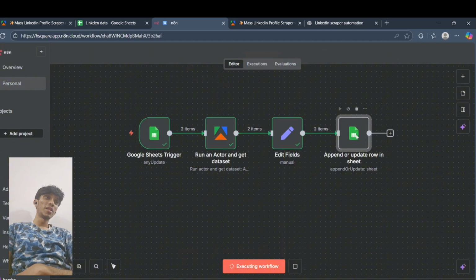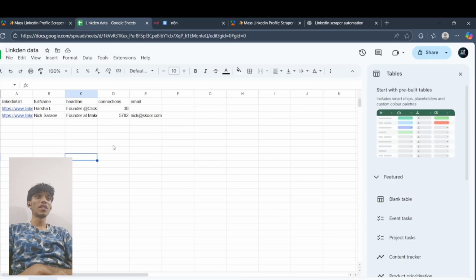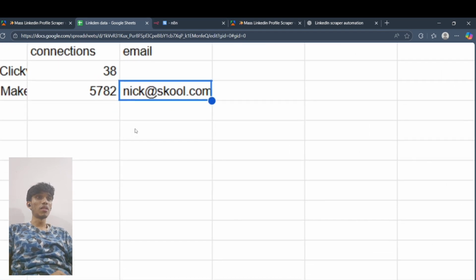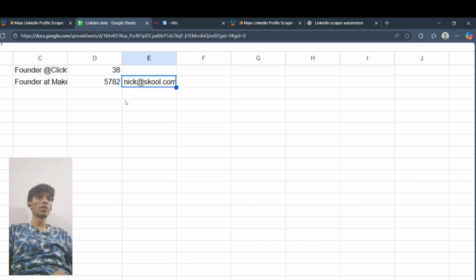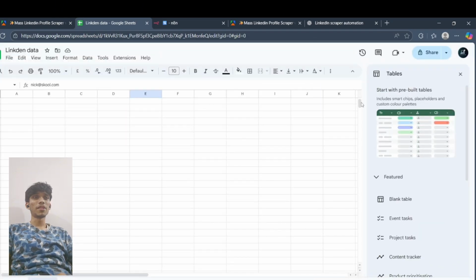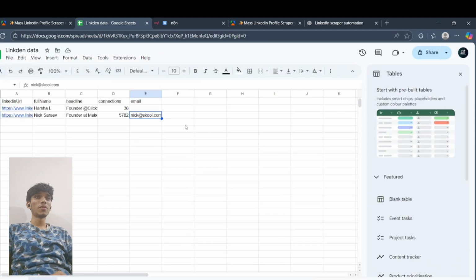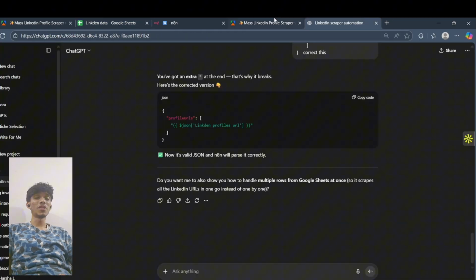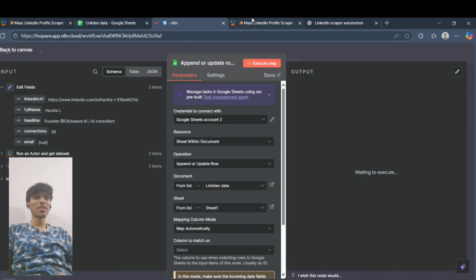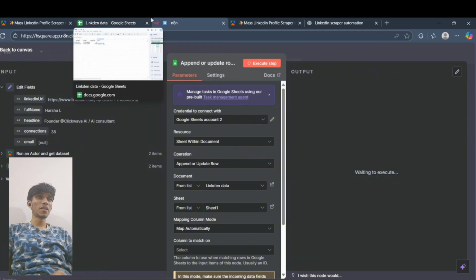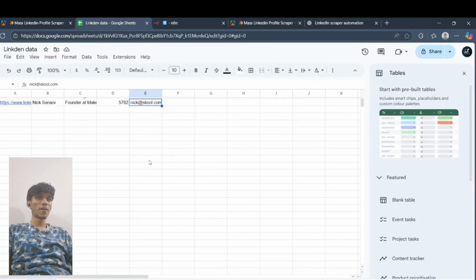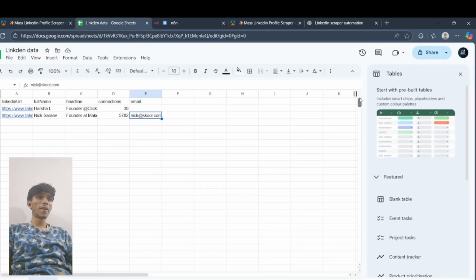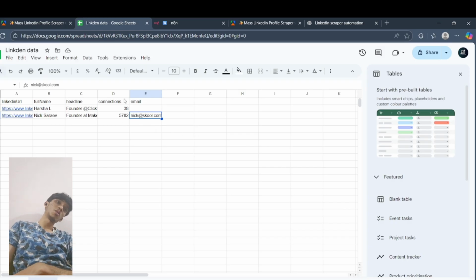Okay, guys, yeah, we got all the details right here. We got email also scraped. Okay, we got Nick's email scraped. Mine was not scraped. Again, it's a pretty useful automation. Phone number, I don't know about phone number, because in LinkedIn most of the people will have signed up with it, so even that will be scraped. That's how it works. It's a pretty useful automation. Again, you just have to wait.